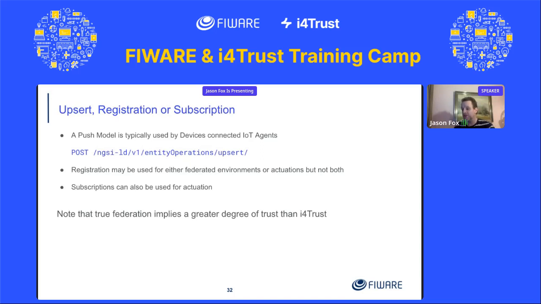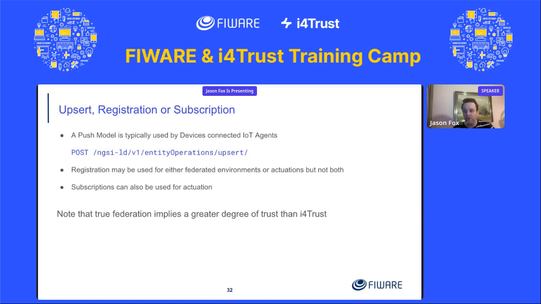So you could have a situation where you are defining your digital twin in your context broker, and it's changing a virtual representation of your entity, but there's a subscription on the various attributes of that entity, which then go off and do something in the real world. So all of these are possible.